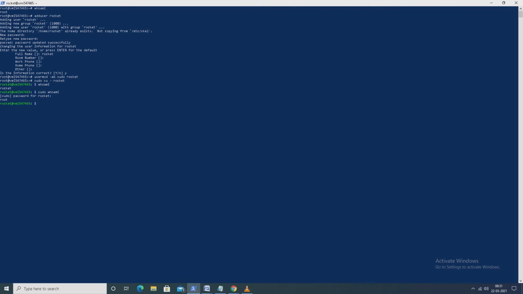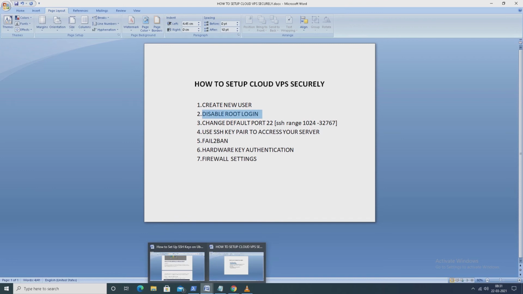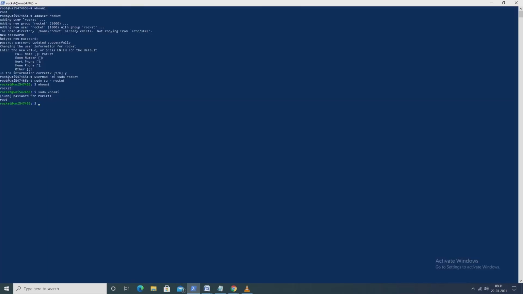Then we will disable the root login. First we will create the SSH key pair, then we will disable the root login. One more thing you need to see over here: you see the hidden folders. There is no folder named .ssh.